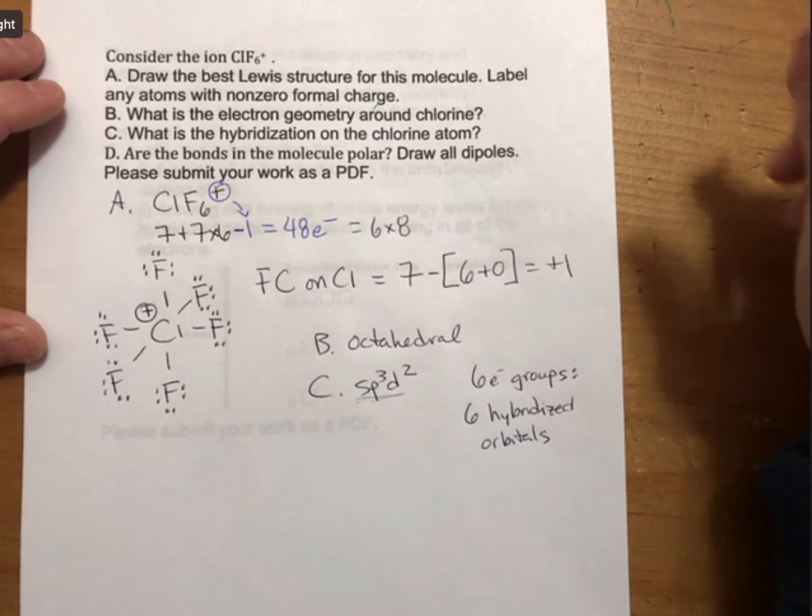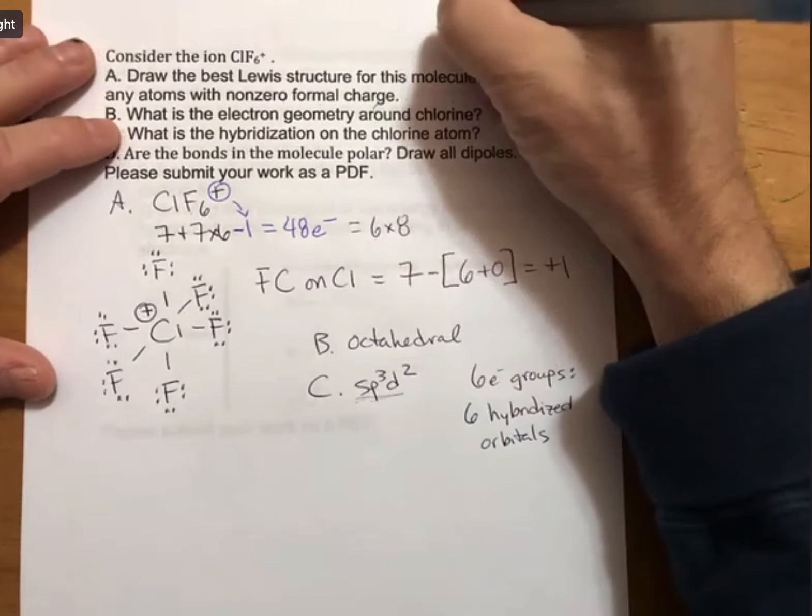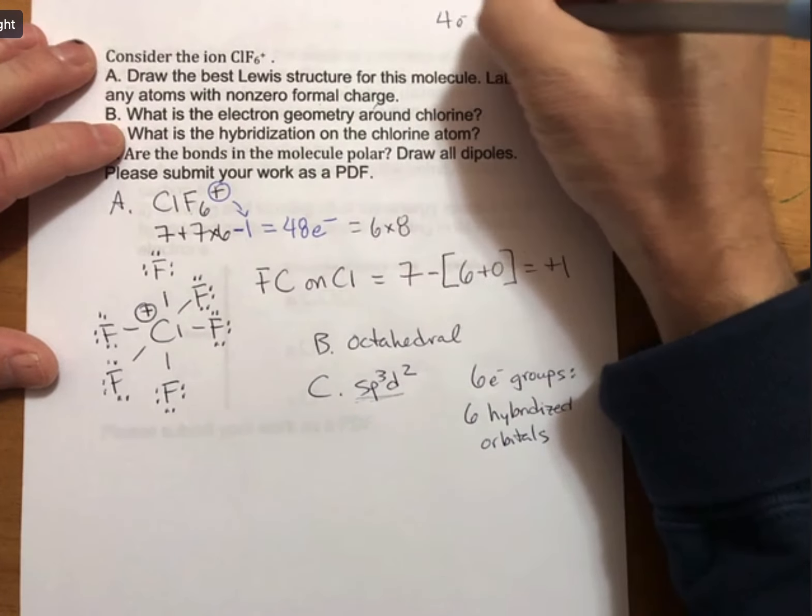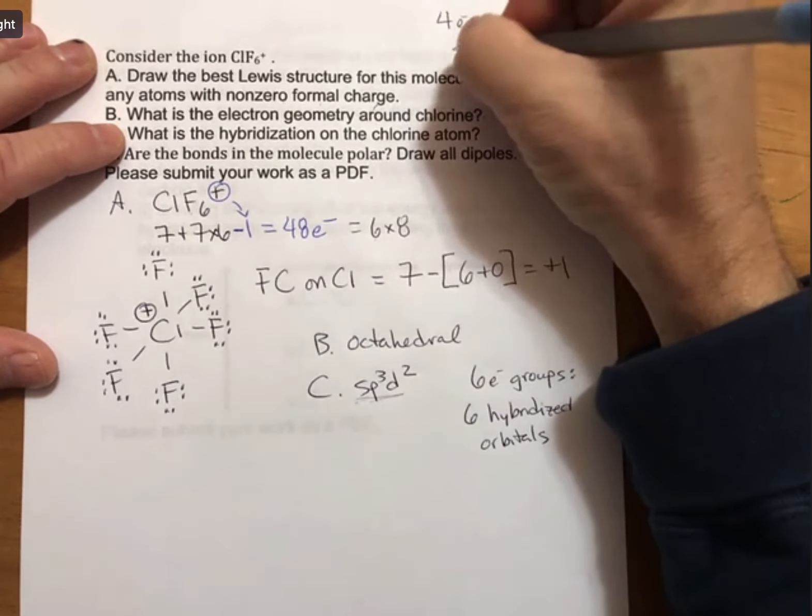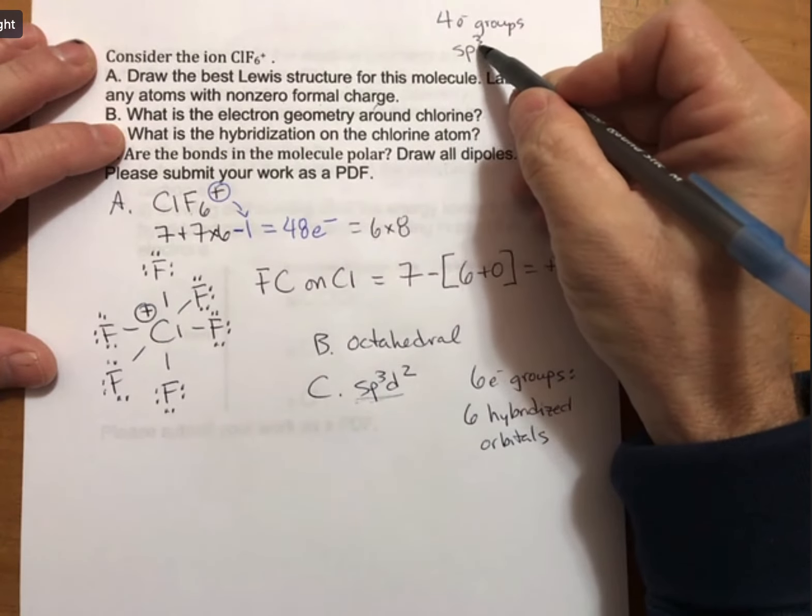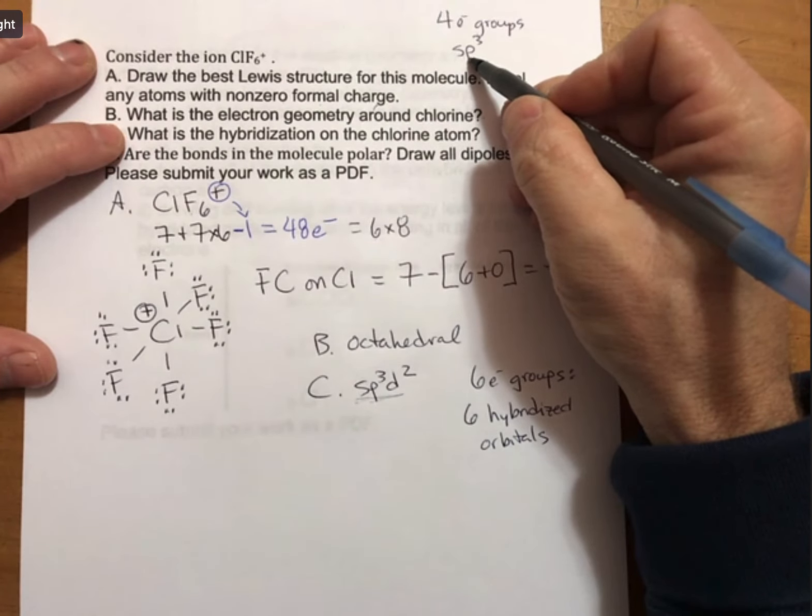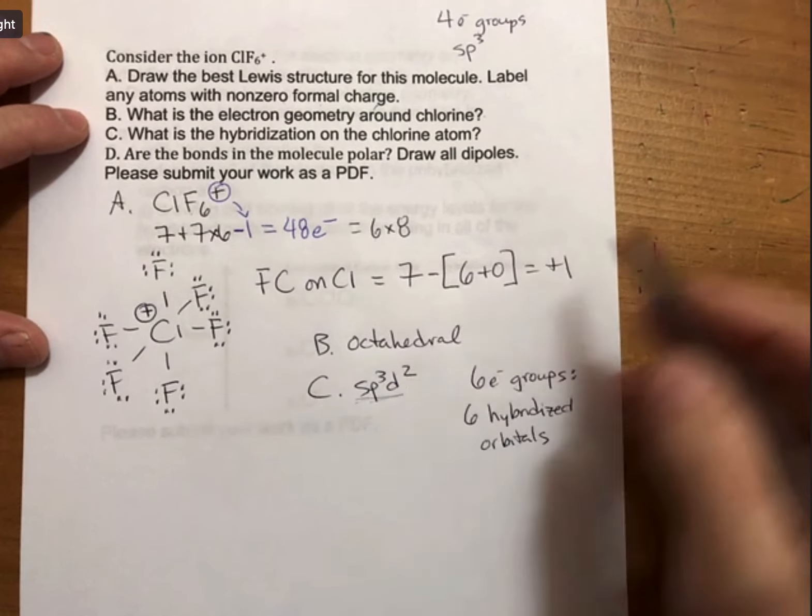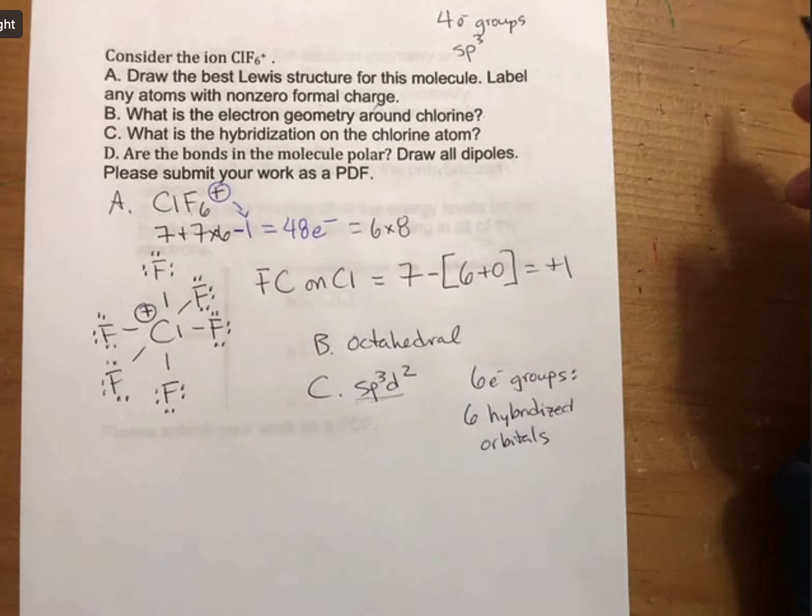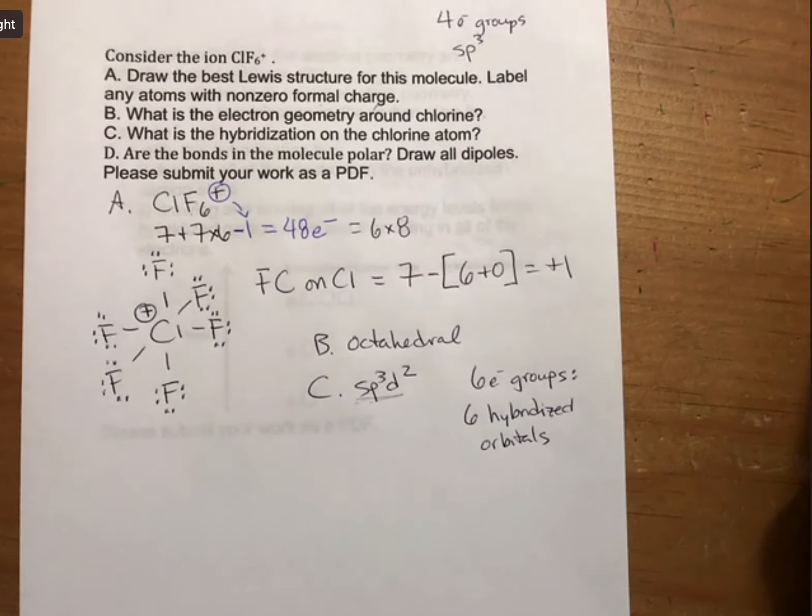And that is always the case. So when there were four electron groups, there were four hybridized orbitals, and that was SP3, S, and three of the P's. And I know it is weird that we use these superscripts to characterize the number of electrons in orbitals when we do electron configurations. And now we're using them for just number of orbitals. I don't know, that's unfortunate, but that is the way it is.